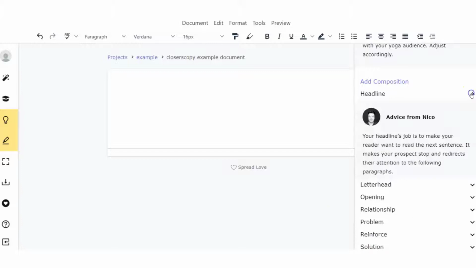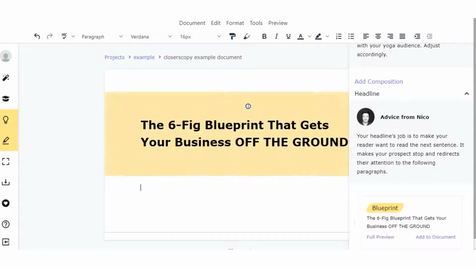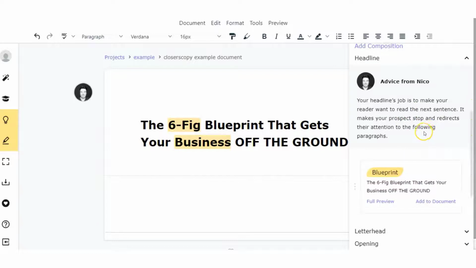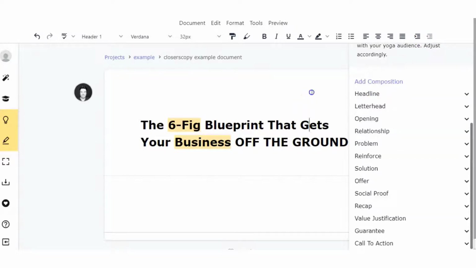You can go to the drop-down menu, select the text and drag it onto the script. You're given advice as you go along about why you're putting it in, and it teaches you why you're doing what you're doing. Now we'll leave that for now and exit out of that.